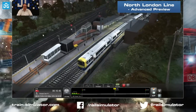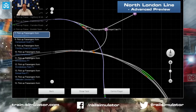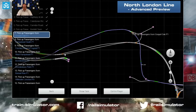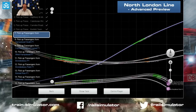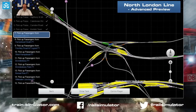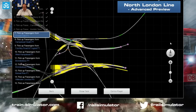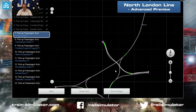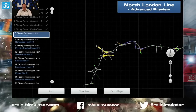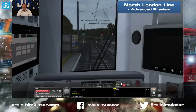So this is Gospel Oak. There's a junction here with another line. So this is where we are, and I think another part of the overground network heads off that way. This is the Midland Main Line going all the way around here. So this is on the London Bedford line. So this is our line coming down here, and this is Willesden Green. This is part of the West Coast Main Line, so a big complex yard here, and this way to Euston. And then you've got the line that comes around here, which is us. Right, so that's got us to there, and then you've got this area here, down to Acton, and then into Richmond, where this train terminates. Right, nearly time to go.